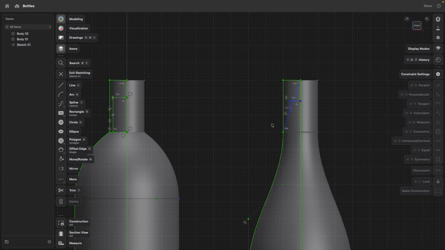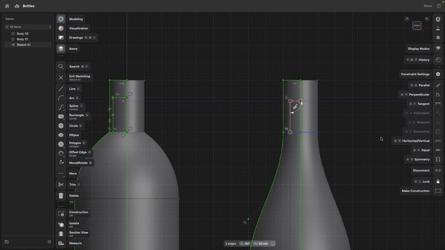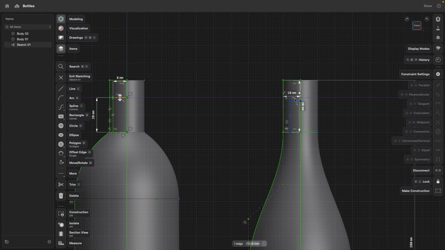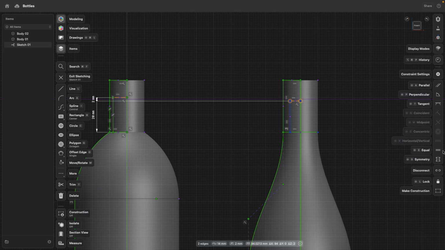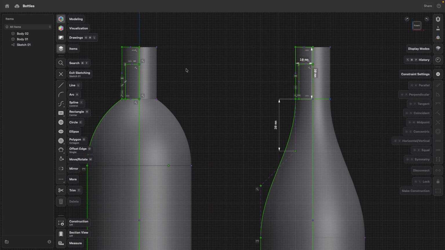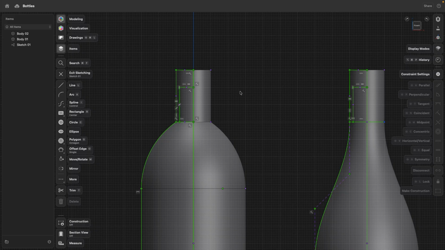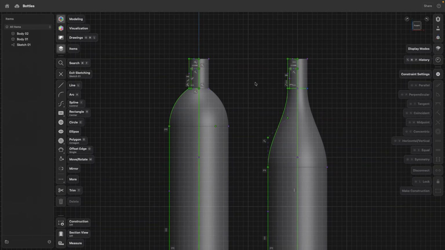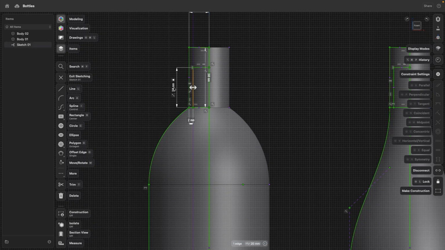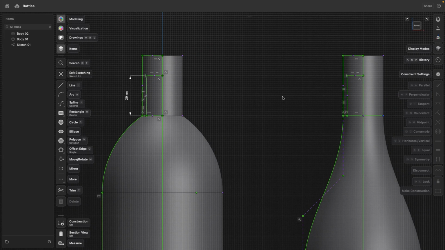You notice I drew them a little bit different. Oops, that was a mistake. This should have been horizontal and vertical because now lines which are the same, again, I will set to be equal. And you see that also now created a fully constrained sketch in this other bottle. Because when the cap and the neck is the same, I only have to create the sketch for that one time with dimensions. So this way, when I change this dimension, you will see on the other side, this updates automatically with it.